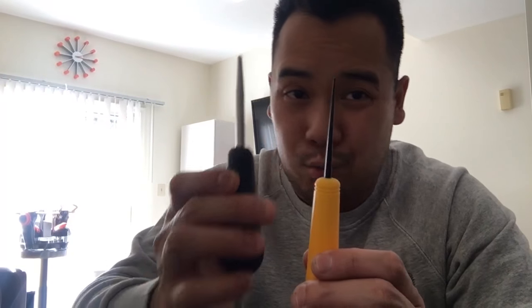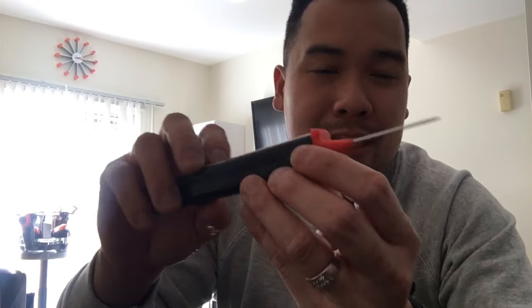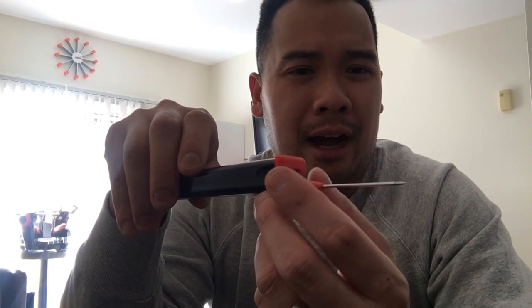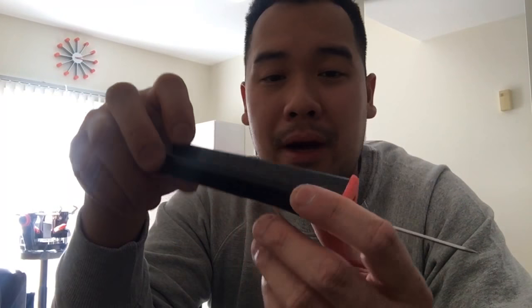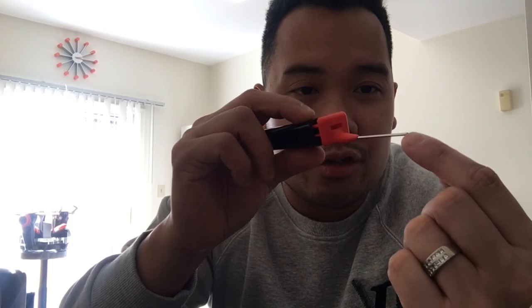These two types of awls — both are blunt nose awls. One's for straightening my strings, and one is to get my strings into tight little spots. And if it's even tighter than that, you've got to get this — I guess an awl path or a string pathfinder. I don't know the professional name right now, but this helps you when you're really blocked. You can guide this through, open the hole, the string goes through, and it slides right through the grommet.